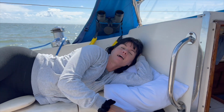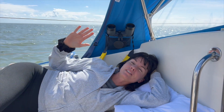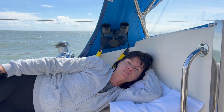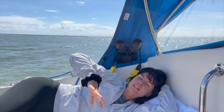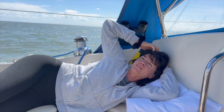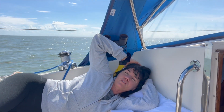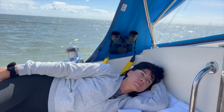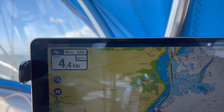What's happening? I've just had a little cat nap. You can't really snooze. We're quite smelly, so if we let go, we're just going to roll onto the floor. Pretty rolly. Just had a little cat nap because we're out in this stretch of water and there isn't really anything to do. And we haven't got the wind we thought we'd have, so. Not at all. We're motoring, so it's the noise of the engine all the way. Yes, not good. We're doing 4.5 knots.